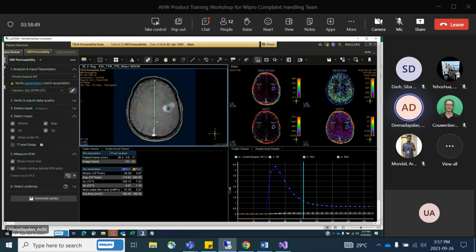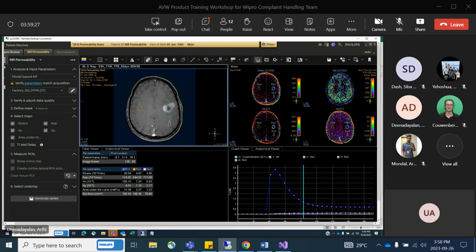So this is the difference which you see between T1 and permeability. Functionality wise, not clinically, I'm not explaining anything clinical. If you see here, when I placed one ROI, automatically you will get a parallel ROI. This is your left side of the brain, this is your right side of the brain. I'm placing a ROI here and you will get a contralateral ROI towards your left side of the brain. That is why you have this line. If I uncheck this, the line will also go, and now when I place a ROI, I will get only one ROI. You will not get the parallel ROI.